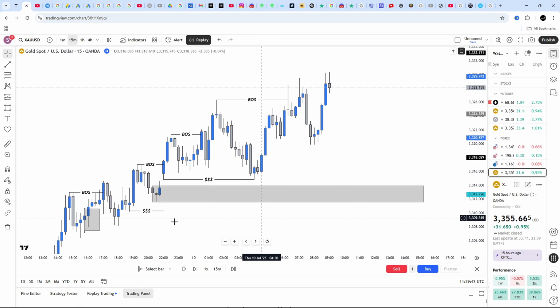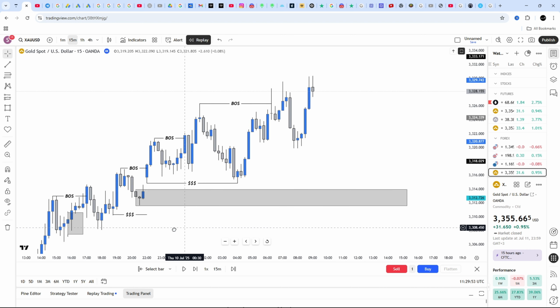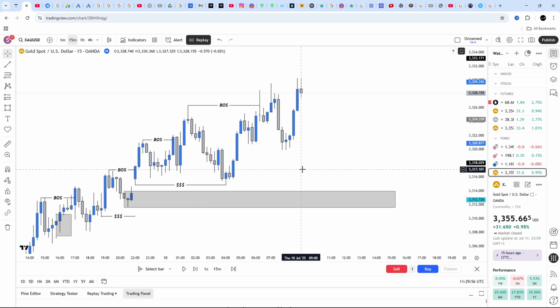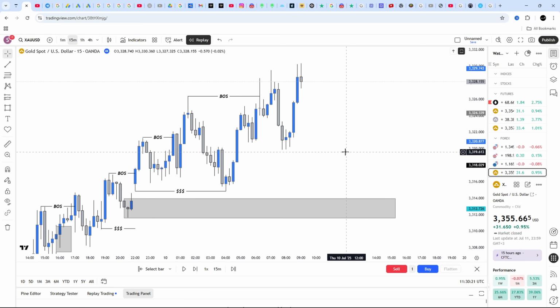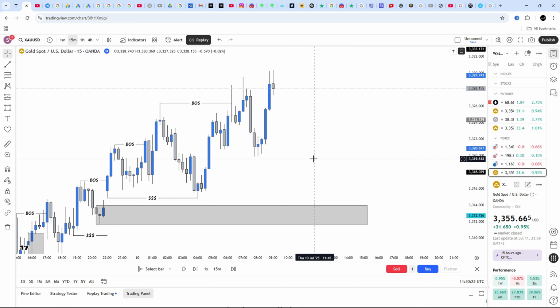And why didn't I choose this zone as my buying zone? It's because it had no imbalance or any fair value gap or any gap above it. So this is why I couldn't choose this zone. I only choose zones with full confirmation of what I need in the market. I only follow my system. I don't just jump into the market anyhow, for no reason, and take trades. So even if the market is giving me something that I'm seeing, and even if I don't understand or maybe don't confirm this, I always say that this is a risky zone or this is a risky entry.